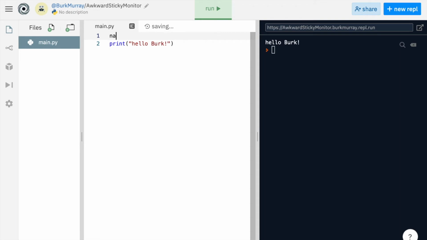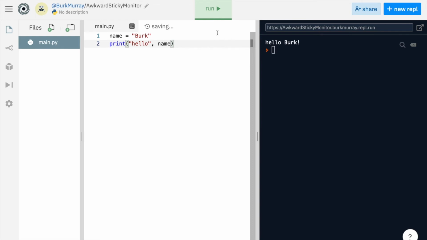And let's type in name equals, and then open quotes, your name. I'm going to type in Burke, B-U-R-K-E. So, we've got a variable named name that you've just created, and the value of that variable is the characters, in my case, B-U-R-K-E. So, how do you use it? Simple. Edit the print statement so that you take out your name and the exclamation point. Then type a comma after the closed quotes, and then a space and your variable name.